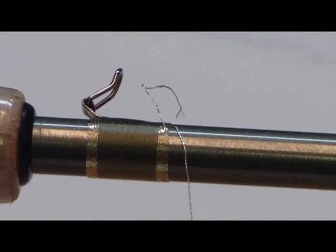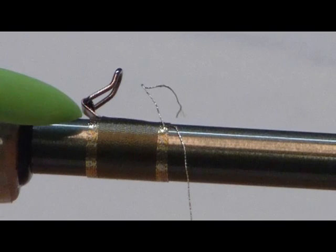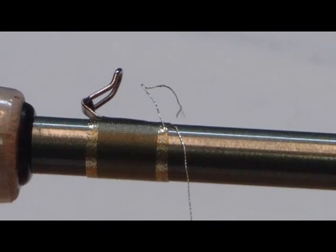Okay, so first, this is the hook keeper wrap, and what we did here was we used a folding hook keeper. I prefer the folding hook keepers instead of just a simple loop because it allows you to really keep your hook, the hook point, away from the rod blank. So we put a small gold decorative wrap on either side of this hook keeper wrap. Now, behind the scenes, what we did was we started a wrap. There's maybe 10 wraps of gold there, and then we put the hook keeper into place with some tape, and then wrapped it with this green thread, and then did another 10 wraps of gold.